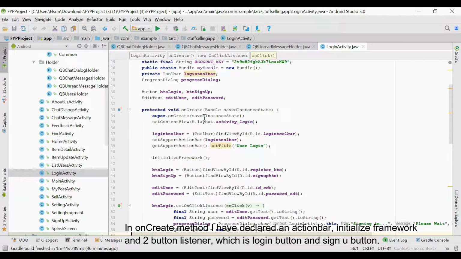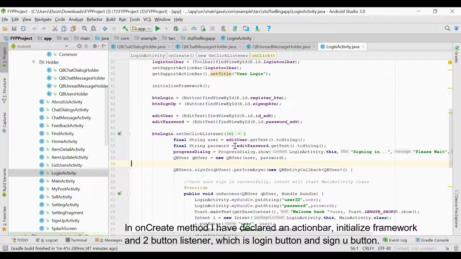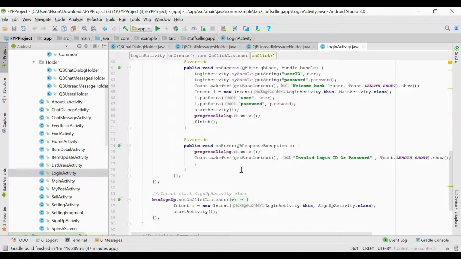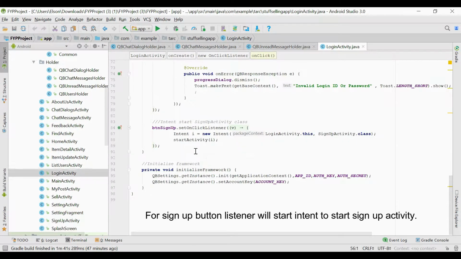In the onCreate method, I have declared an action bar, initialized the framework, and 2 button listeners, which are the login button and startup button listeners. The login button listener will connect to the QuickBlox server if the user ID and password are valid. An intent will start the next activity. For startup, the listener will start an intent to start the startup activity.